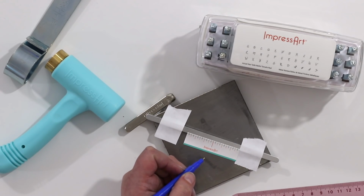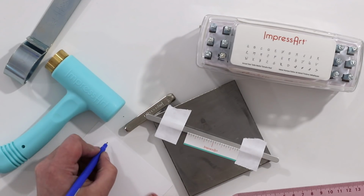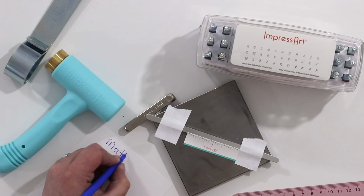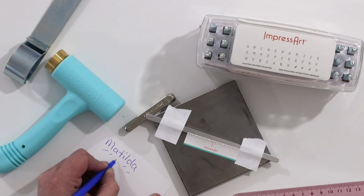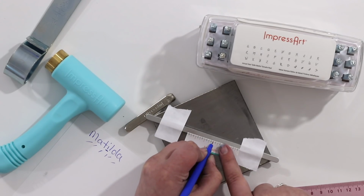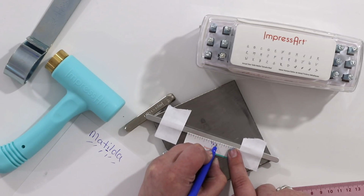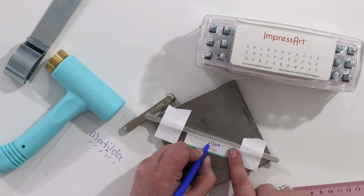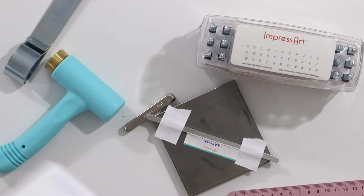So I'm going to write out Matilda. I'm going to write it out first of all on a scrap of paper, just because I find this an easier way to go. And then you want to find your central letters or letter. So in this case, I is my centre. So I'm going to write my I in here. L, D, A, T, A, N. So that's how my Matilda is going to go on here.